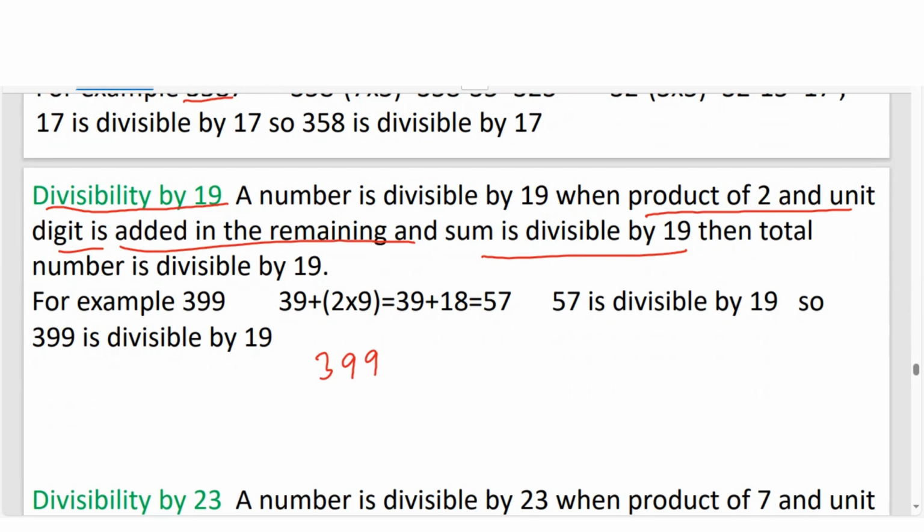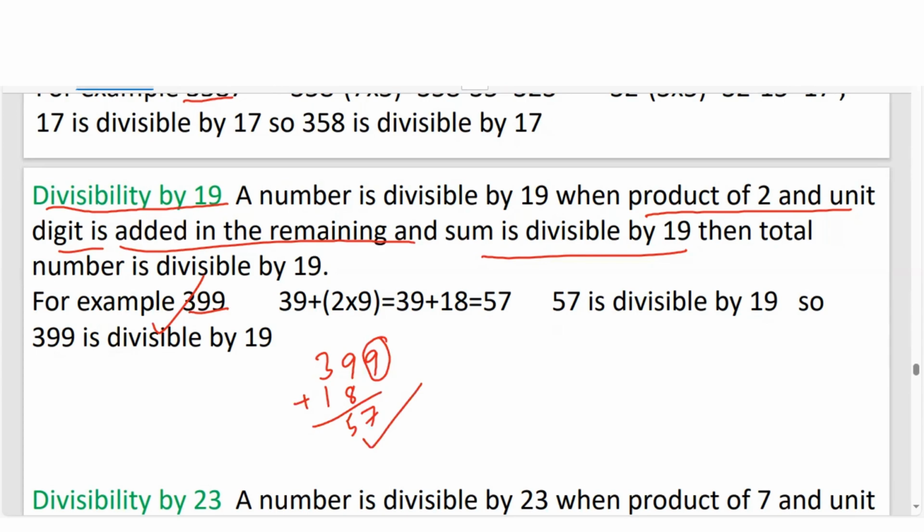If you want to check this by the basic rule, because this is only a 3-digit number, we can check by basic very easily. 19 2 ja 38, 1 carry, 19 1 ja 19. But if a large number is given, then how can we check? So the technique is: focus on the unit digit. Just multiply the unit digit by 2. So 2 into 9, 18. And add to the remaining number, that is 39. Now you are getting 9 and 7, 17, 1 carry, 4, 57. Everyone knows 57 is divisible by 19. 19 3 ja 57. Yes, this is our right answer. That number is divisible by 19.